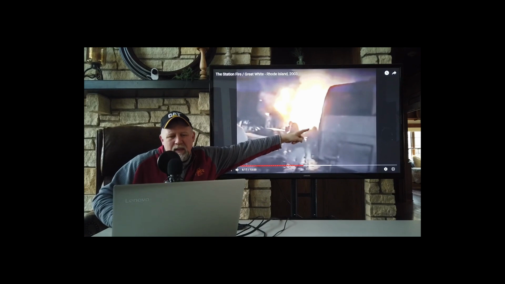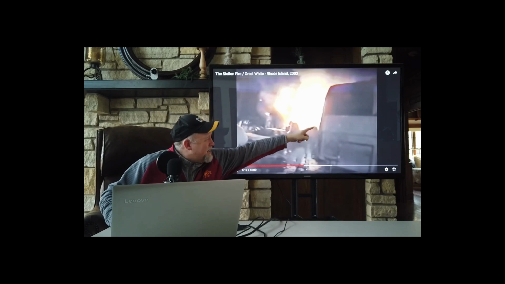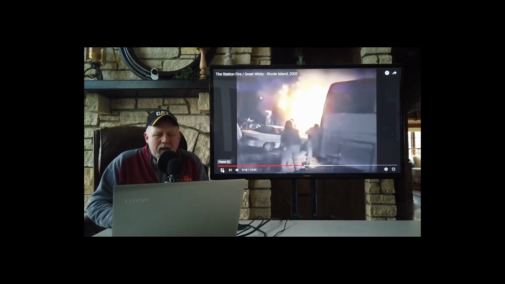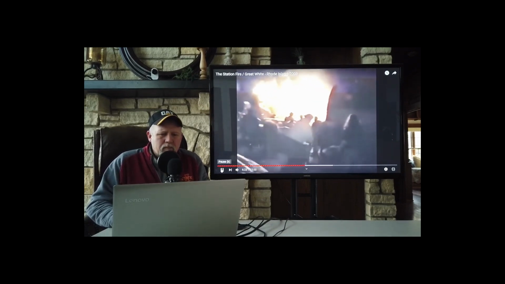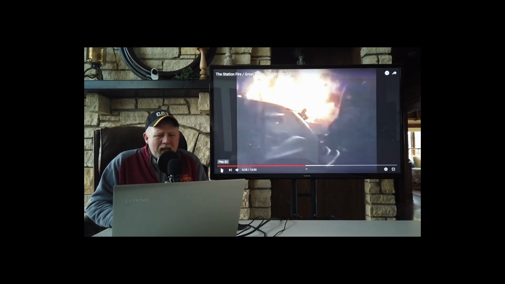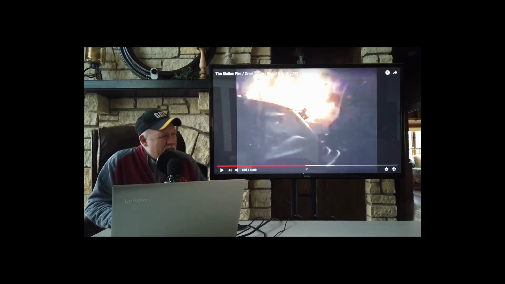Right there at 6 minutes 17 seconds on the videotape, right above that guy's head, you're going to watch somebody on fire coming out of there. That's the main entrance. There's no one else getting out of there at that time. This is a mere 6 minutes. We're not even at the 6 minute mark after that fire started. If you didn't get out in 6 minutes, this is what it looks like. You probably only had about 3 minutes realistically to get out without being injured.